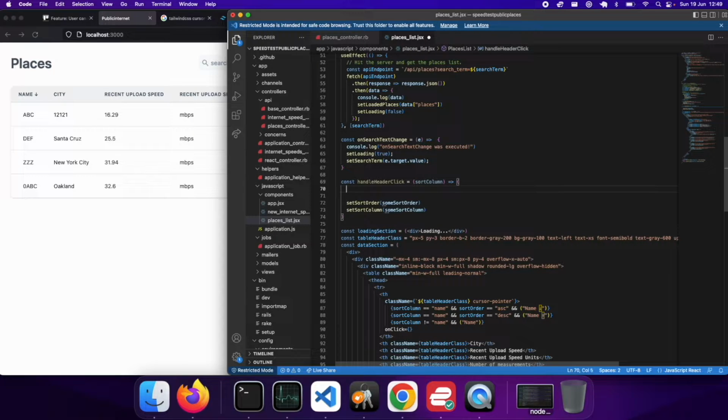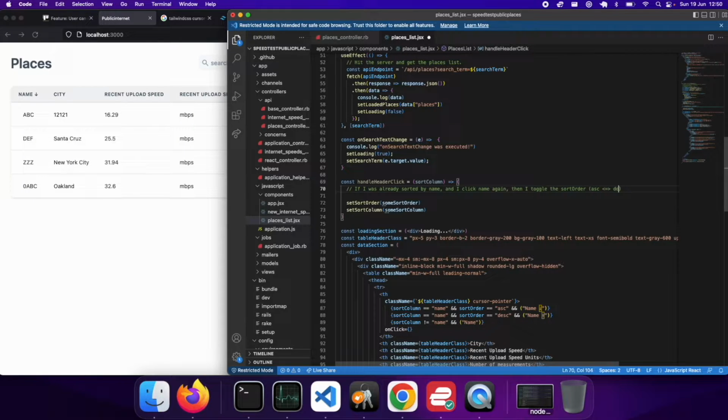And okay, so let's go through the different edge cases here. If I was already sorted by name and I click name again, then I toggle the sort order. Toggling means if it's ascending, you switch it to descending.